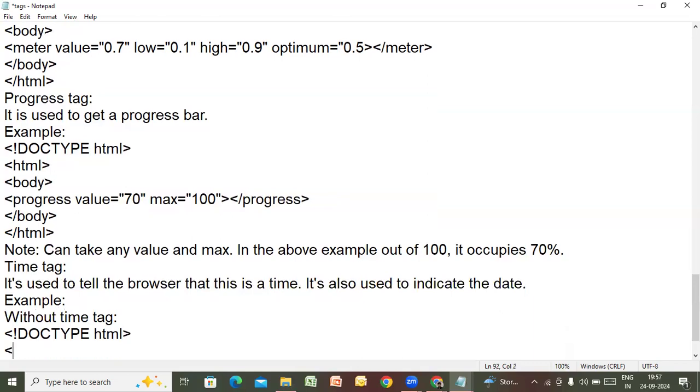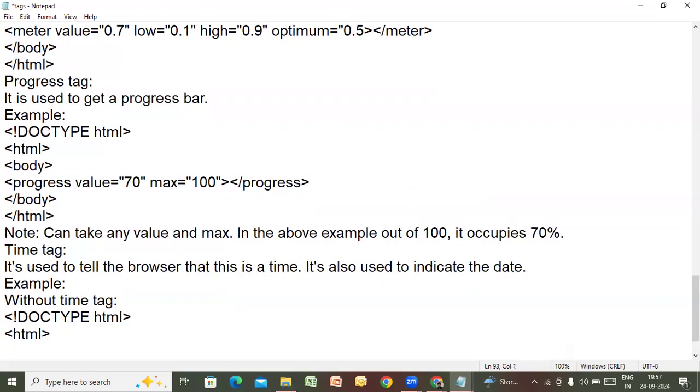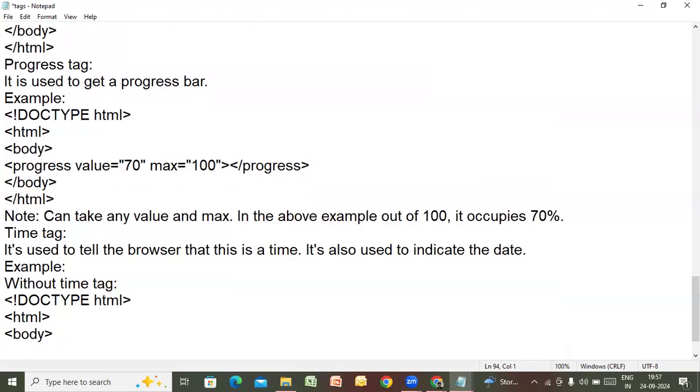And then let us take the HTML start tag. Let us take some body straight away. Here also I'm not interested in adding any title. You can add that; we have already done a few examples on that. Let me add a paragraph, and I'm going to function at so and so time.